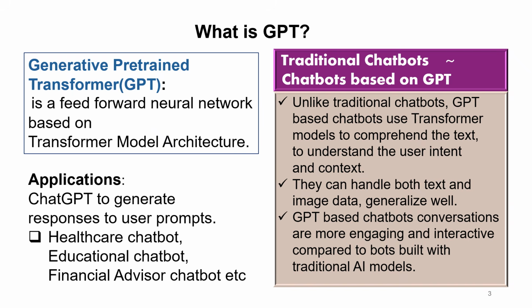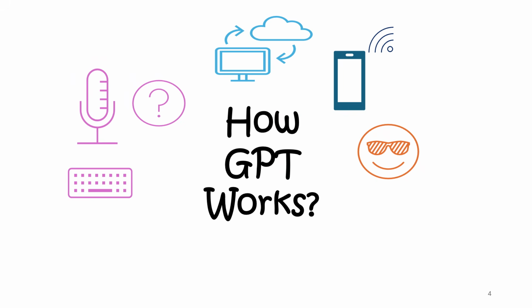ChatGPT 4.0 version and above support multimodal, meaning it can understand not only text but it can process audio and image data. ChatGPT uses a most advanced language model called GPT, which uses transformer architecture with billions of parameters that allow it to learn and generate human-like text. Now let us look into the technology behind ChatGPT.